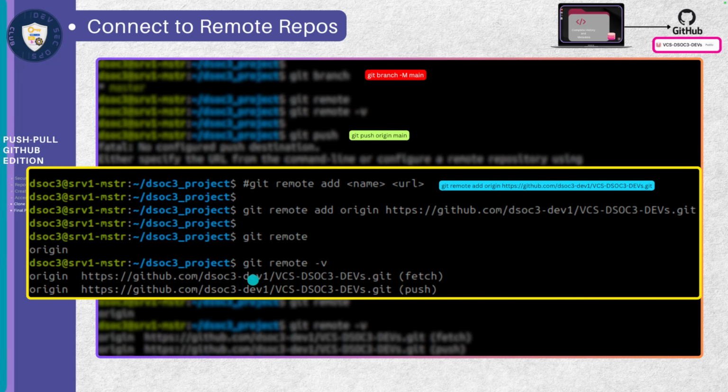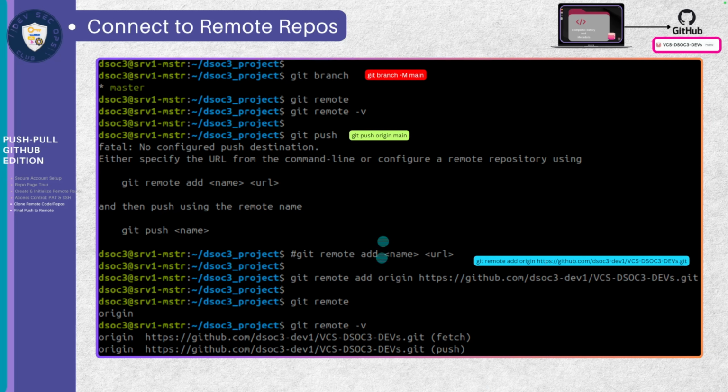Okay, this string will remain the same for all your repositories. And finally, that's how we connected our repository with the remote repository. Simple process, right? Nothing complicated.